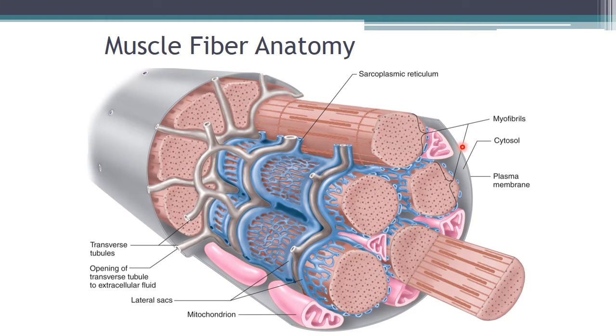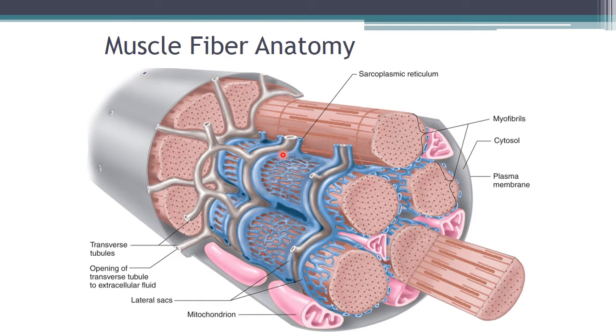Inside muscle cells, you're going to see lots and lots of mitochondria. These muscle fibers require lots of energy to perform their functions. Also in muscle fibers, the cytoplasm has a special name. The cytoplasm of muscle cells is called the sarcoplasm. This is going to be a theme you see with organelles inside the muscle fiber: they start with the term sarco. Sarco means flesh, and so whenever you have your pound of flesh, you're holding a pound of muscle.